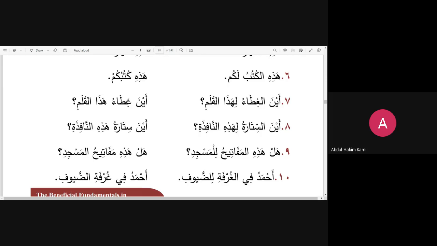The keys of the mosque. You're going to go over and over and over. You're going to be as articulate as a human being could be. You're going to strive for the best. Can it be more articulate than you? You're like, I'm going to open my mouth, put out my tongue, put out my lips. I'm going to do everything I can.